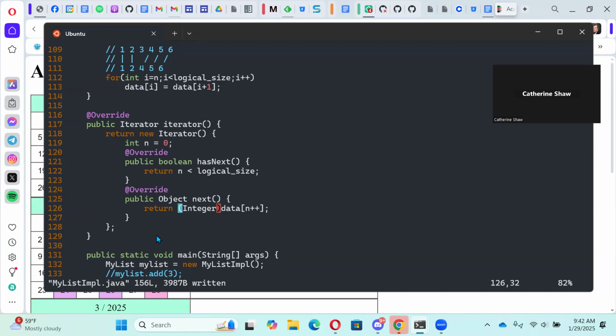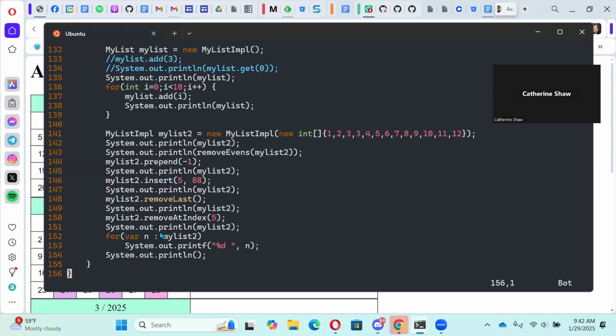Iterator has two methods on it. It's got boolean hasNext, which asks whether there's another thing to iterate over, and there's Object next, which gets the next object and advances, so you know, to the one after that. So if you call next twice, it should get two different things. And the way I'm going to make this work, well, before I show you how it works, let's go ahead to the bottom of this thing and look at how it's used.